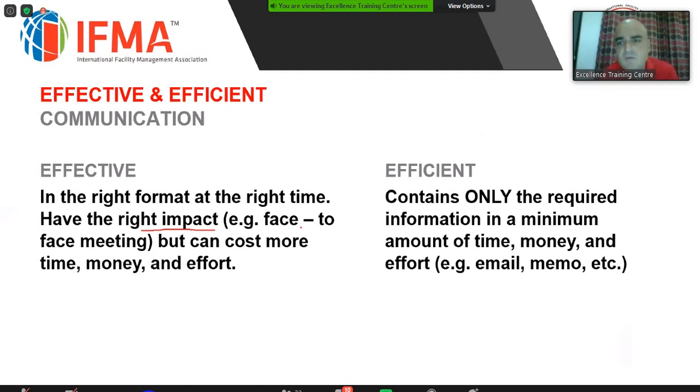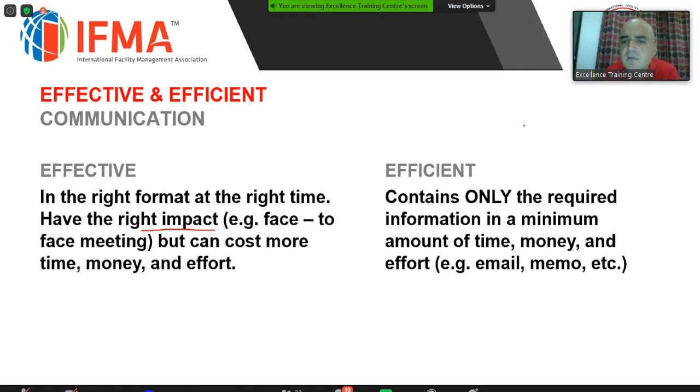One of the most effective ways of communication is a personal one-on-one, face-to-face meeting. But it costs more time, money, resources, and effort. So not all communication should be in a one-on-one meeting. Let's say if I want to announce to everyone that starting tomorrow, we shifted the work hours from 8 till 9, I really don't need to go and tell everyone. I can just put a memo and send a couple of emails and I'm done.